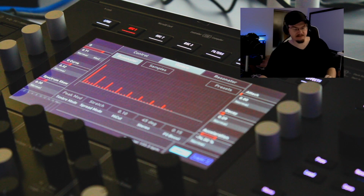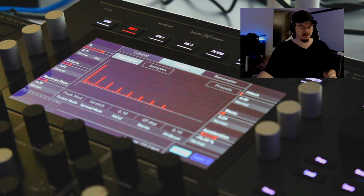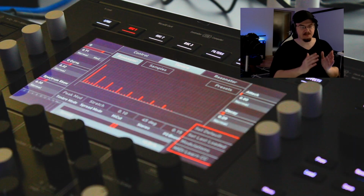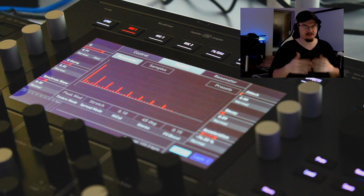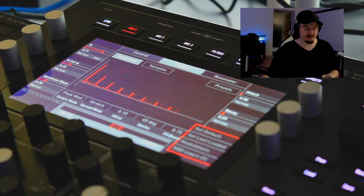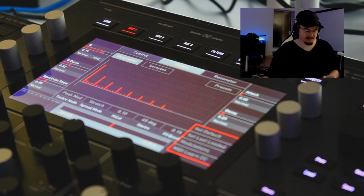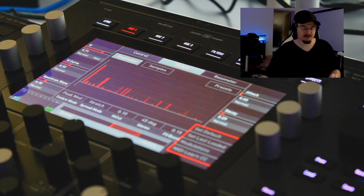Okay, then we got spread, which determines the distance between each of the partials in relation to itself. So you can basically drag it out, and it gives us very interesting stretch sampling sounds. Also very smooth.